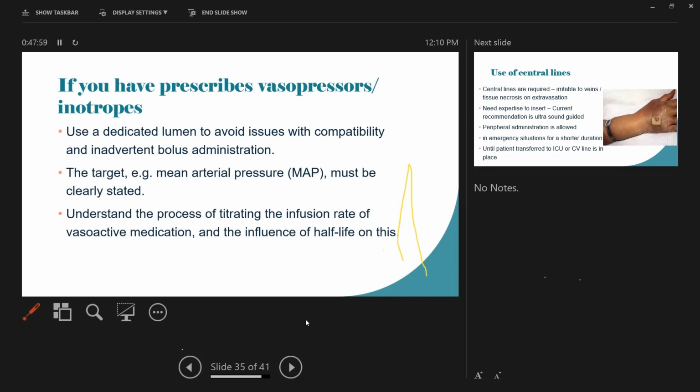Then you have to titrate always, because their action is unpredictable. The dose in one patient may not be the same dose in another patient. So understand the dose your patient needs, and then slowly titrate. You can go up or go down because you're making a very diluted solution, so you have space to come up and down on the infusions.